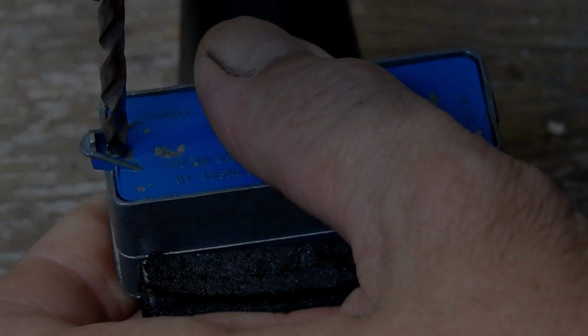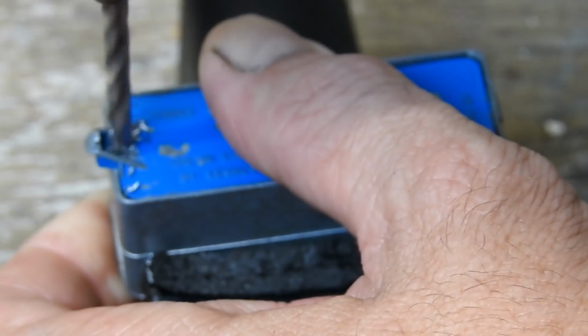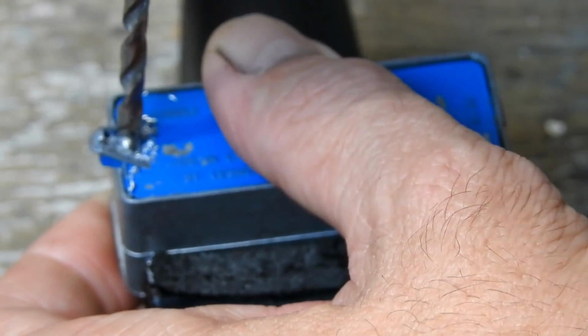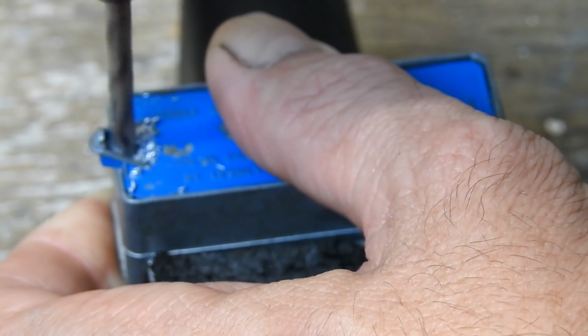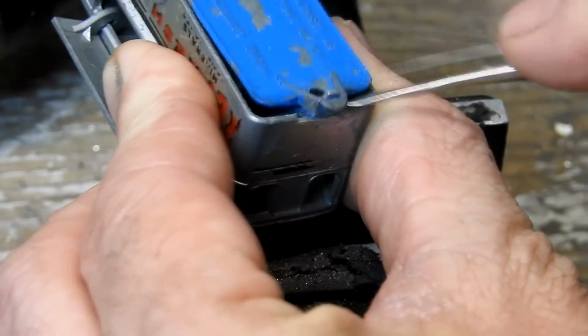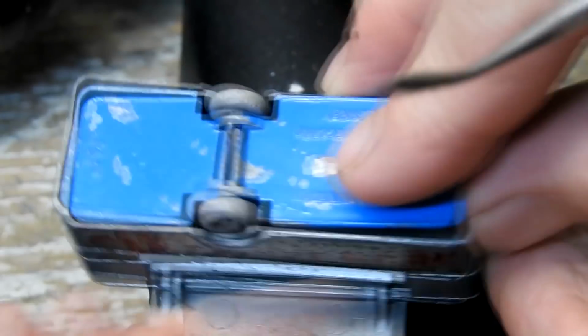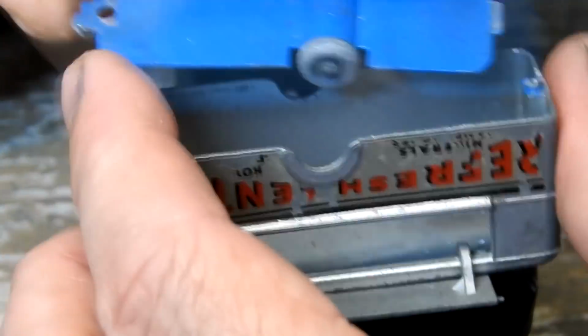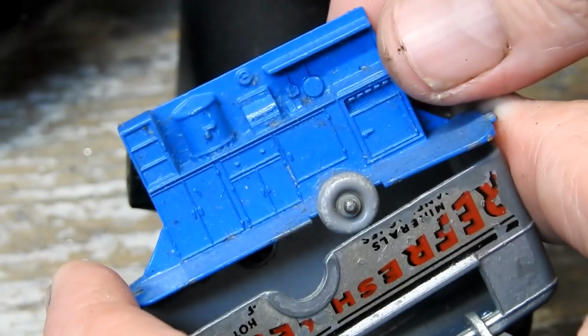So I'll start by taking them apart. There's one rivet to drill out in the front of the canteen here. There's a notch at the back, so once that rivet is out, it just pops off easy. You can see that nice detailed interior there is attached to the base.